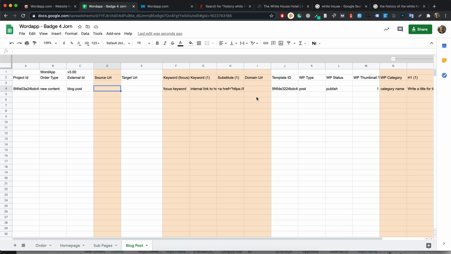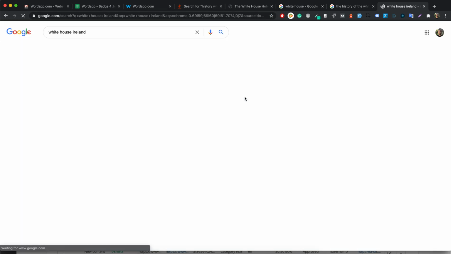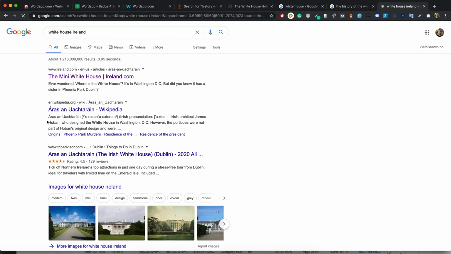So I'm thinking for the blog post we do something that is relevant to a specific White House. So let's check if we have a White House in Ireland. That's the mini White House that we already have, of course.